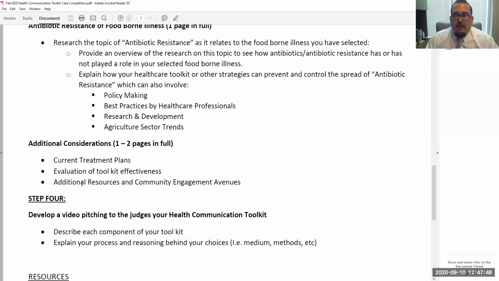Yeah, basically, now you can't evaluate it yourself because it hasn't been implemented yet. But be able to explain, hey, within 3 years, here's how we're going to know if this was successful, and here are measurables we're going to put in place to ensure it was successful. Like if this was a real health toolkit and you implemented it, how would you go back to USDA leadership and show that it was effective in the target population and combating this foodborne illness? I see. So being able to explain the strategies behind it.